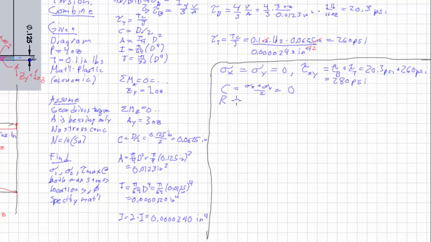And our radius. I'm going to write out the formula here anyway, because it's just a good idea. And it helps you memorize it. And it's the square root of stress x minus stress y over 2 quantity squared plus tau xy squared. And considering this is all 0, all we're doing is taking the square root of a squared value and we just get that same value. 280 PSI. So we have to draw a circle with center at 0, 0 and a radius of 280 PSI. That's pretty easy. 280. 280. Minus 280. 280. 280. 280.